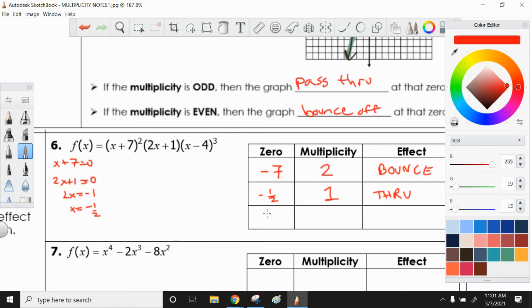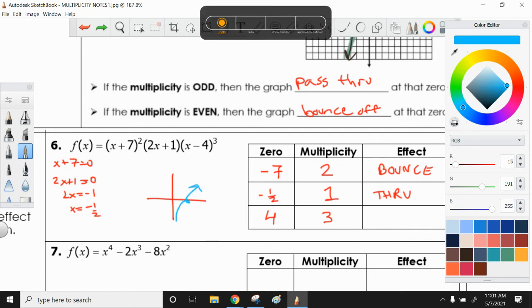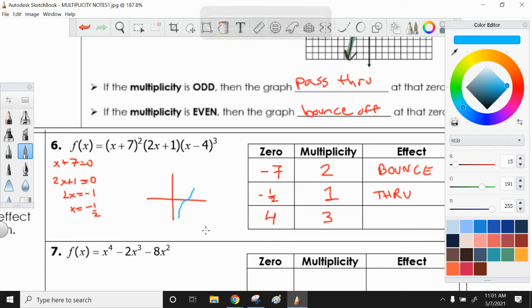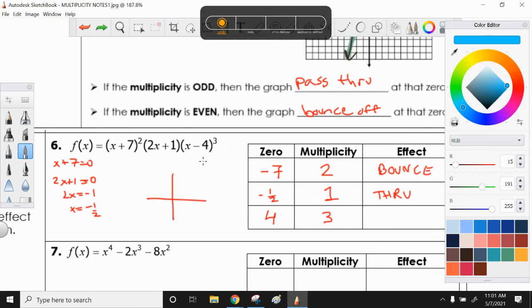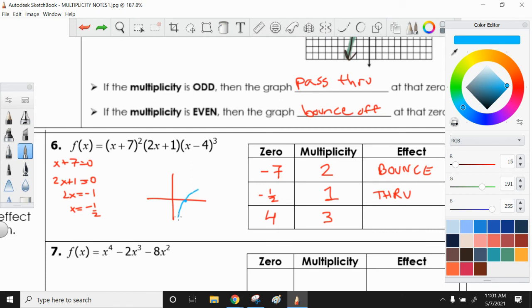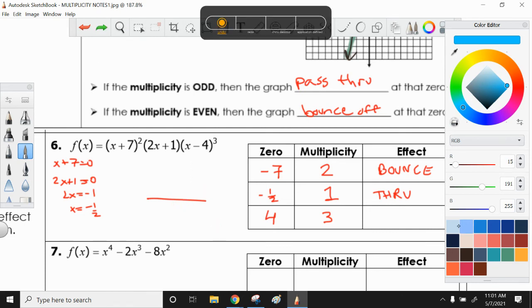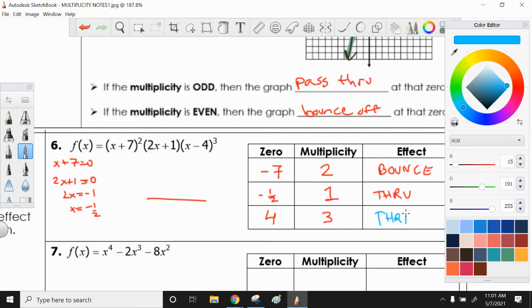And then this last one, we're going to have a 0 of a positive 4, and we've got 3 of them, right? So ask yourself, what happens if we have multiplicity 3? Well, you're going to pay to go through, turn around and come out, turn around again, and you're going to end up going through. Now, to be clear again, you don't actually look like that. You're basically just going to look like this. But that little hesitation there is the 3 different. That's kind of your character going, and ending up on this side as well. So remember, odd means you are passing through.